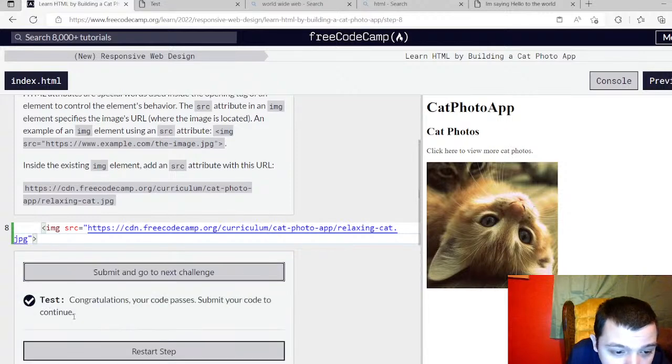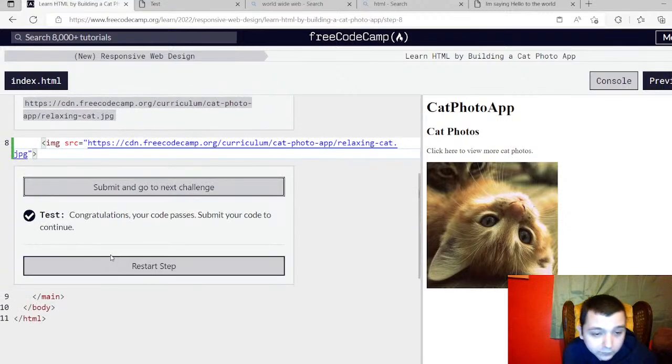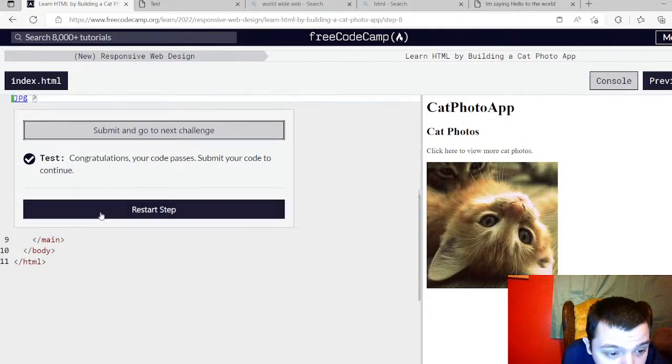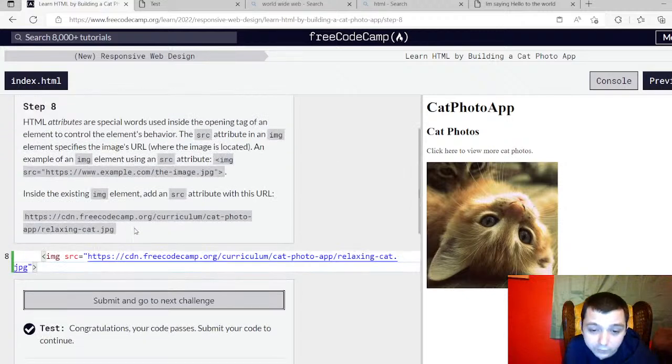Let's check the code. Congratulations, your code passes. Submit your code to continue. Actually, I'm gonna check in chat. Alright, so that's pretty much what it is. It's just a source, like the source of the image, pretty much.